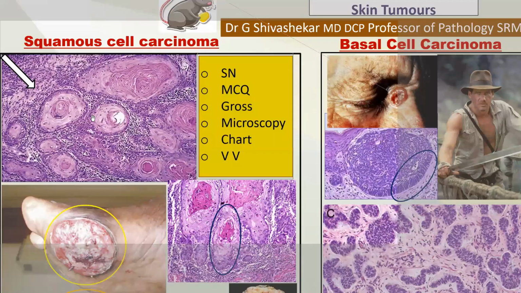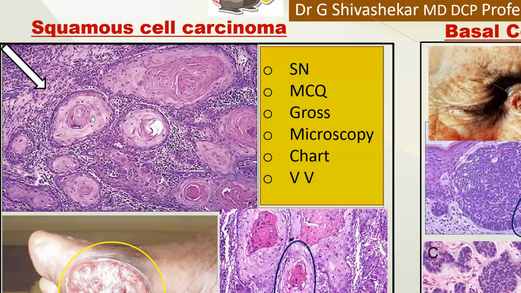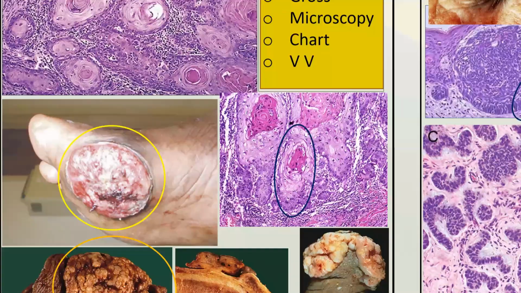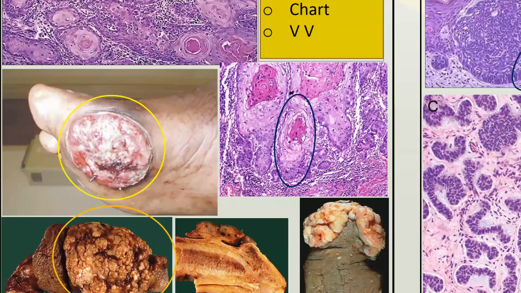And this is squamous cell carcinoma. All of us are very familiar. I will not be going into the theory of it. It can happen as a lung tumor or it can be a skin tumor. There are other sites where we can get it, such as the esophagus, the oral cavity, the cervix, and so forth.